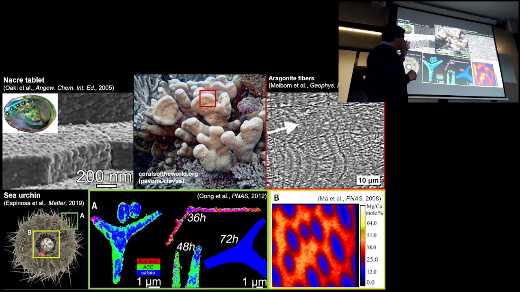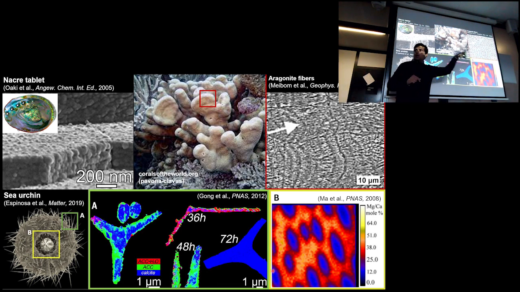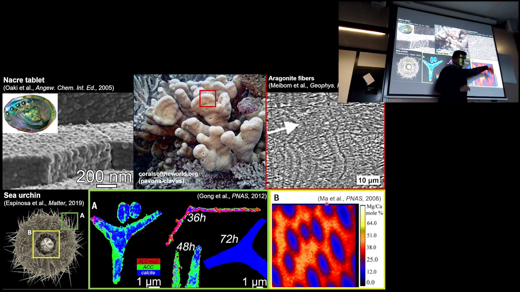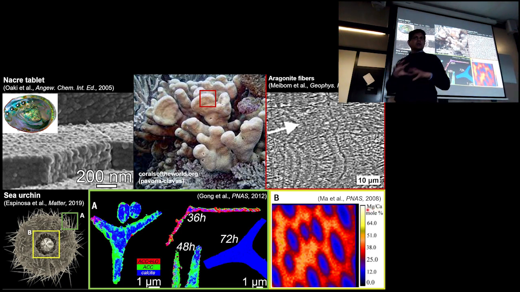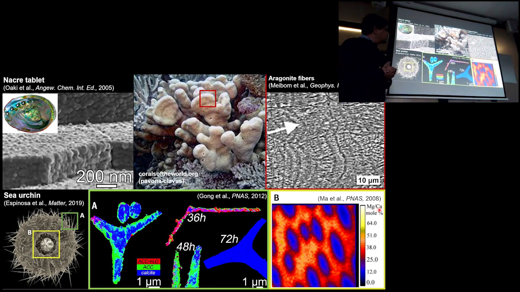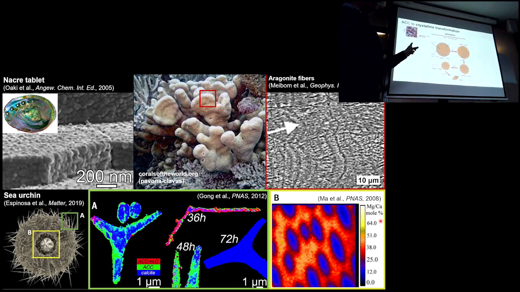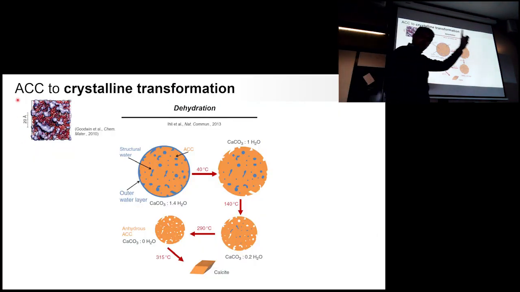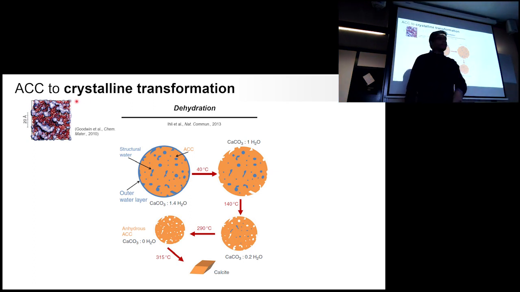Why? We will talk about that. But an interesting observation, and again, Anders was also involved in this work, where they found that there is magnesium present inside the teeth, and it's distributed, as you can see, magnesium to calcium. So definitely there are a lot of crazy things happening as it transforms from ACC to crystalline form.